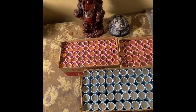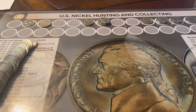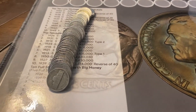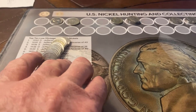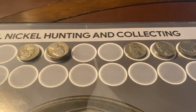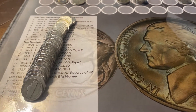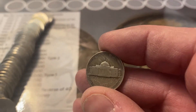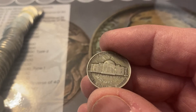We're gonna search these boxes of pennies and nickels and I'll get back in and show you what we find. I've searched through the box of nickels — this is the 34th roll, the one that had the silver ender on it. I opened it up and thought maybe I'd go through it with you on video. I just opened up this roll with the silver ender and here it is — it's a 1945 P. That looks really nice condition for a '45.